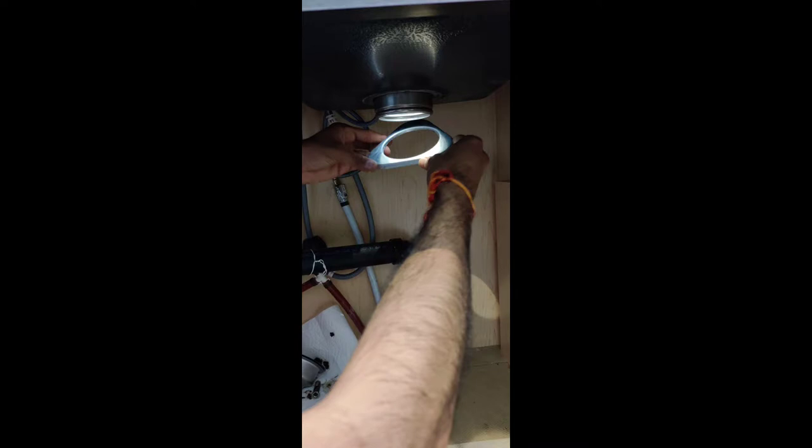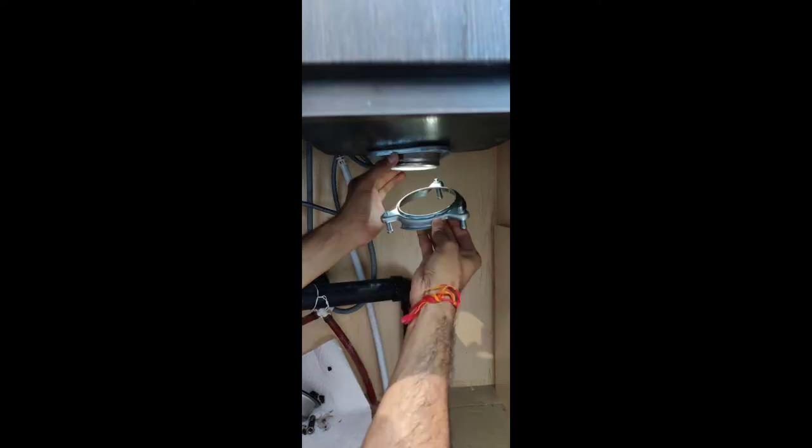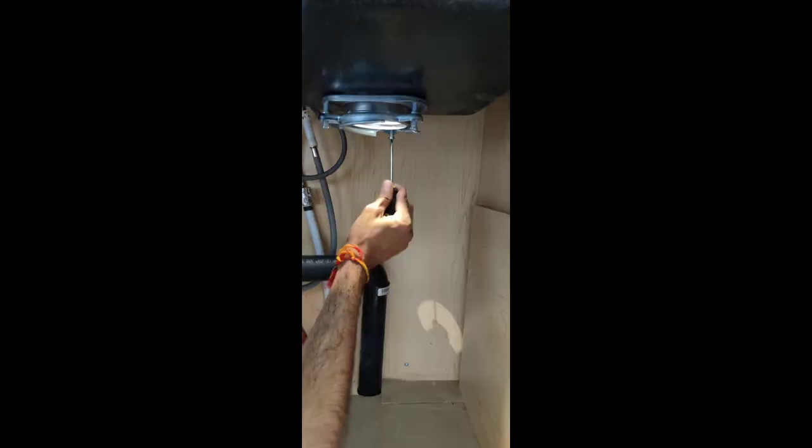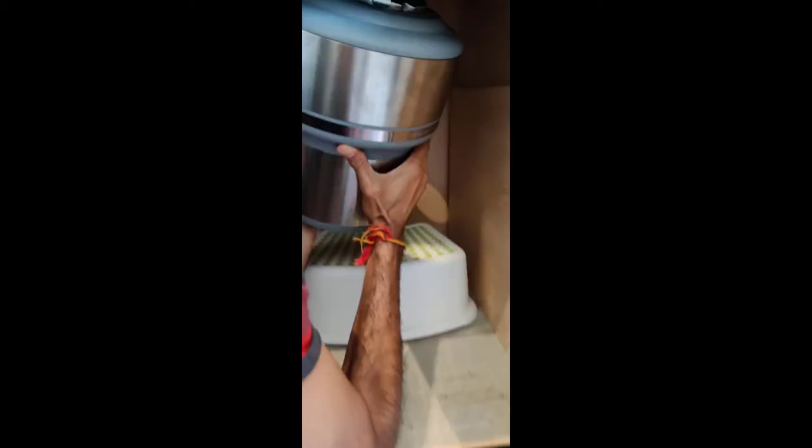Next, the upper mounting plate goes from under the sink. You put the snap ring on top of it — you may have to pull the snap ring a little hard to stick it in. Then put the lower mounting ring on top, which has three screws. As you start tightening the screws, you'll feel the unit moving toward the sink and getting nice and tight — make sure it's tight enough.